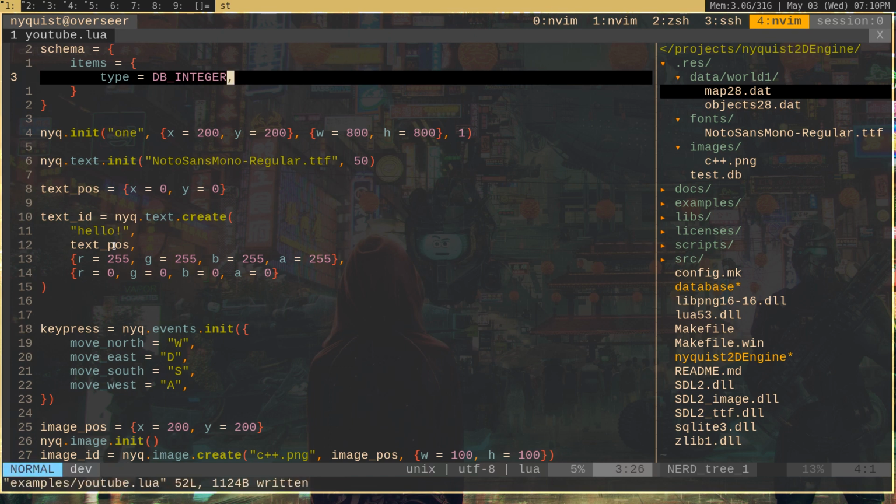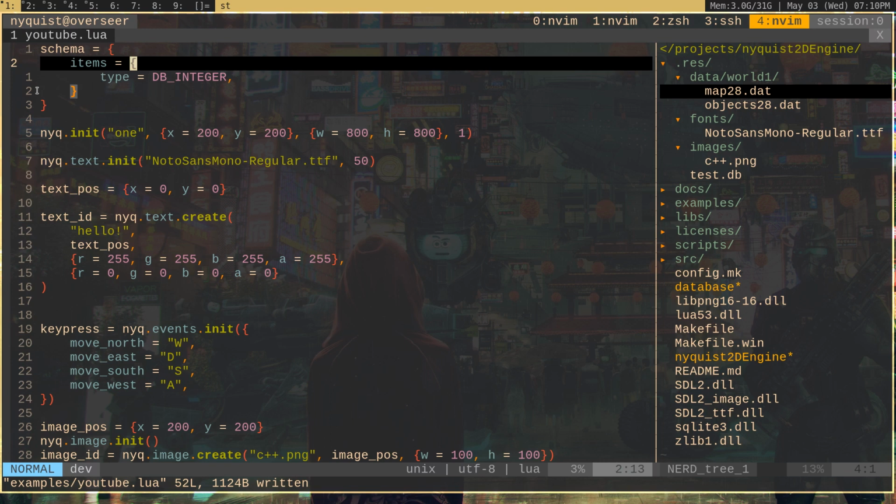Basically, what I'm doing here is setting a schema. A schema is like a collection of tables in SQL. They're different from the tables in Lua, even though this is a table, but just follow along with what I'm saying. It might make more sense.